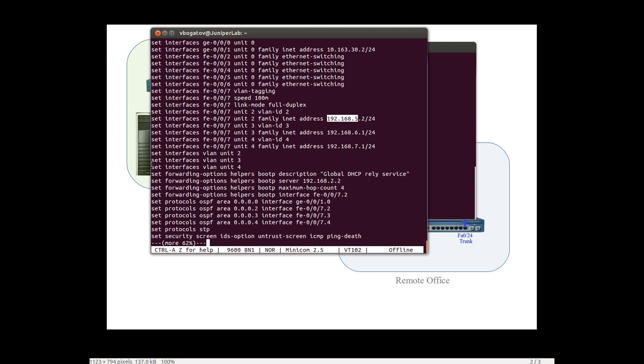This is the configuration for the DHCP Relay service.